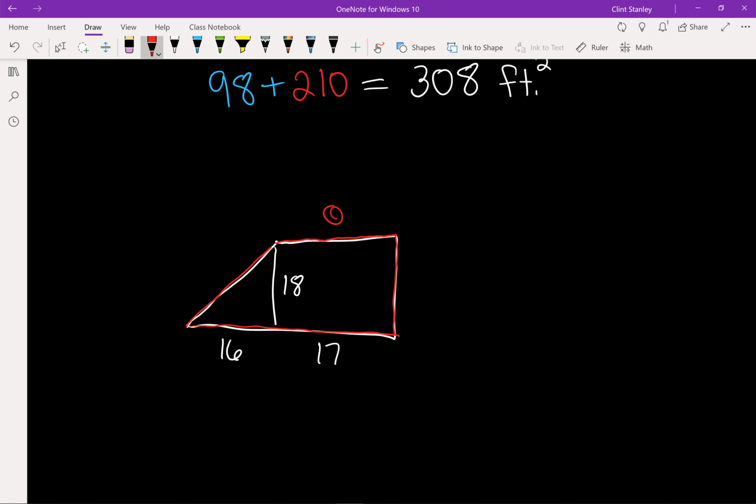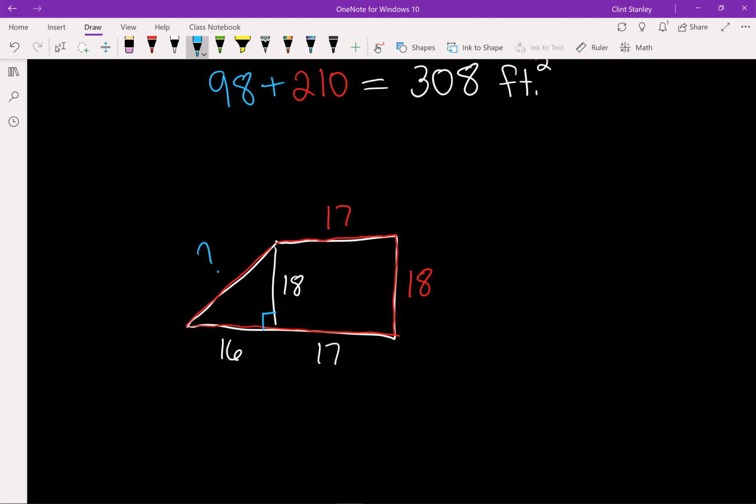Okay. So we go to the top up here, I'm looking at this side, then it has to be the same as the bottom of the rectangle, right? Because they're across from each other, so that has to be 17. If we go to the right side, it's a rectangle, so that has to match the left side, so this one will be 18. And then we've got these two on the bottom that we can add together. Right? But we're missing a piece, and the piece we're missing is this side over here. Again, this is a right angle. So we can do Pythagorean theorem to figure out that side.